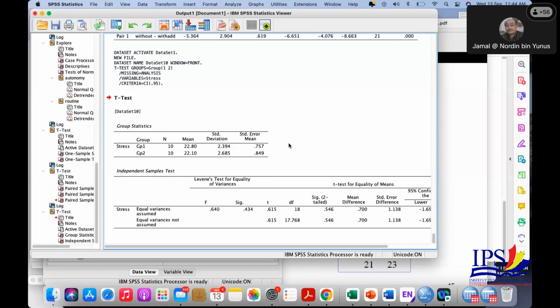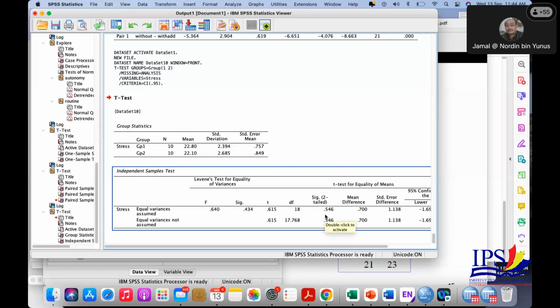Homogeneity is about how similar the variance is among the groups. So we found here it is not significant. That means each group has a similar variance among them.